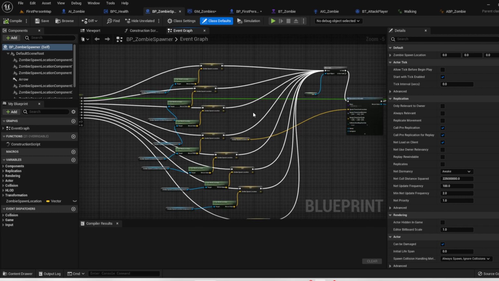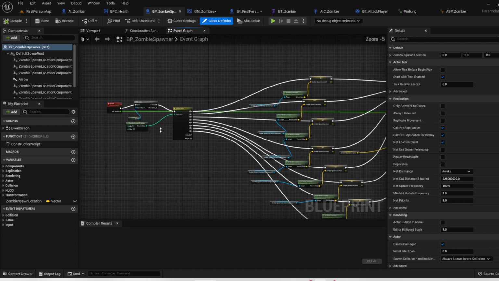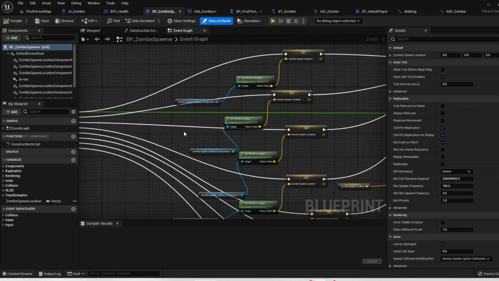Following this tutorial I was watching, I looked around on YouTube a bit to see how other people set up spawners. I looked at my own work as well, as I set up spawners in the past where multiple enemies spawned. And the conclusion I came to is if I use multiple scene components and add them into a switch using a random integer, I can have the zombies spawn at different locations throughout the game.